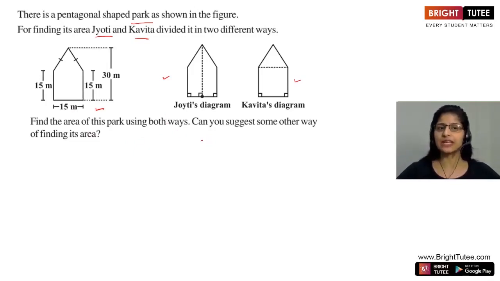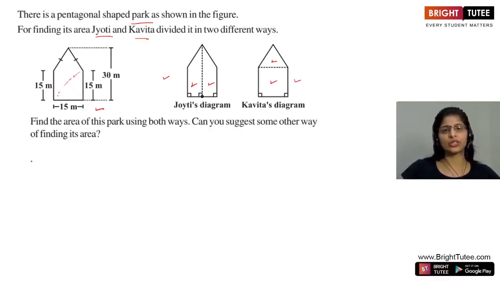Right, so yes, we can definitely suggest another way of doing it. We can just divide it into triangles. She has divided it into two trapeziums, and she has divided it into a triangle and a square. So we can just join the diagonals and form it. So if we join the diagonal, suppose like this, okay, can we find its area? We don't have that, right? So using these two we are going to find it.